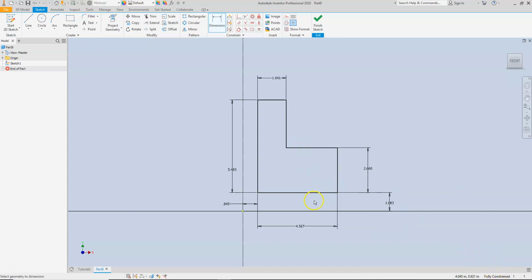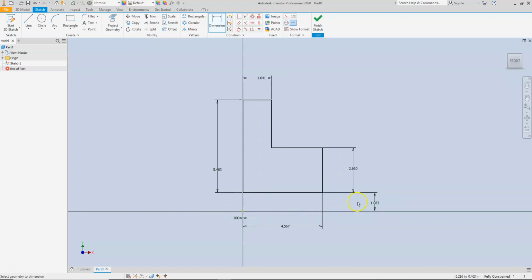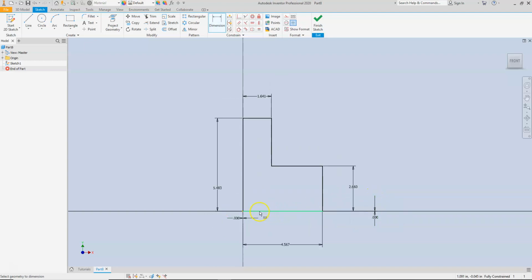What I want to do now is start off by putting this at my 0, 0. So I'm going to make that a 0, and I'm going to click on this and make that a 0. Now that brings that object back down to the origin. If I had started at that origin location, I would not have had to do that step. It would have already constrained itself to 0, 0. But since I didn't start there, I wanted to bring that back, and I've now successfully done that.